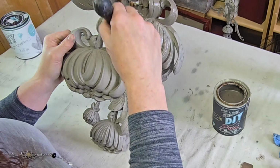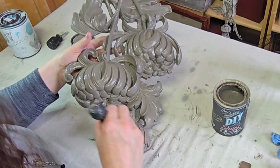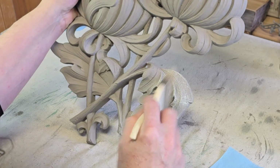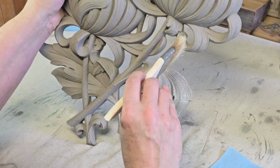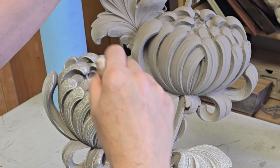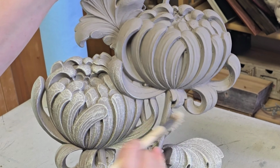It took a while, honestly, because of all of the detail in this piece and the depth of it. Trying to get the paintbrush kind of jammed down in some of the little holes was a lot of fun. And once it was done and dry again, I started in with DIY's Crinoline. And I am using a chip brush for this, and I am dry brushing the paint on. I wanted to have kind of a two-tone effect where it had a lot of depth and dimension to this piece. And so that is why I decided to go ahead and try dry brushing it.